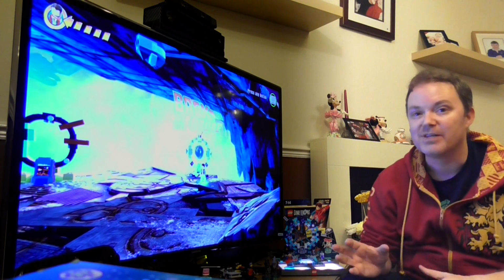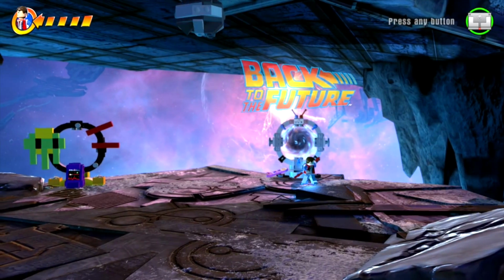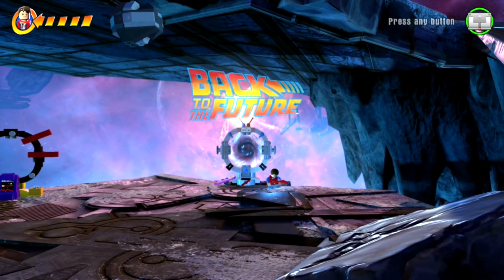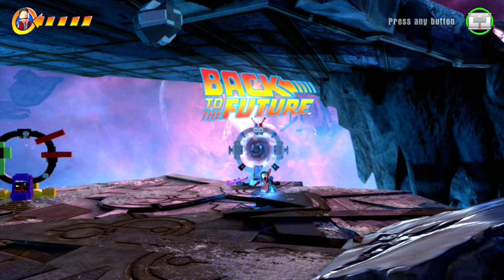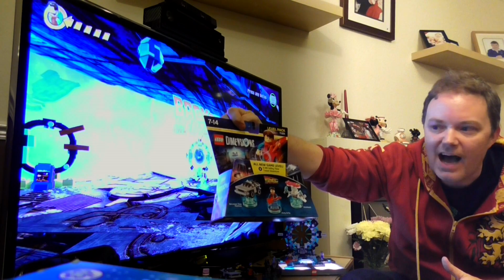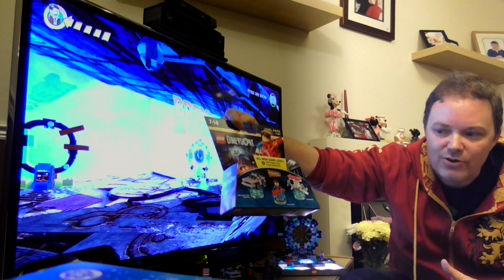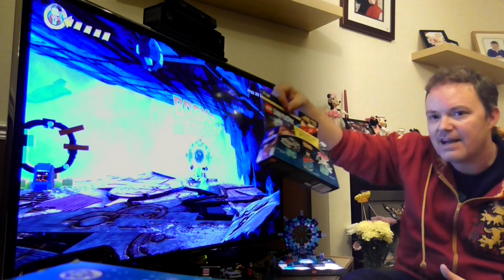This is the third instalment of our LEGO Dimensions Open World series, and this time we're going to go into one of my all-time favourite films from the 80s, which is Back to the Future. Now this comes as an add-on pack for LEGO Dimensions. We have the DeLorean, the Marty McFly and the hoverboard is included in this pack. So this is a level pack.